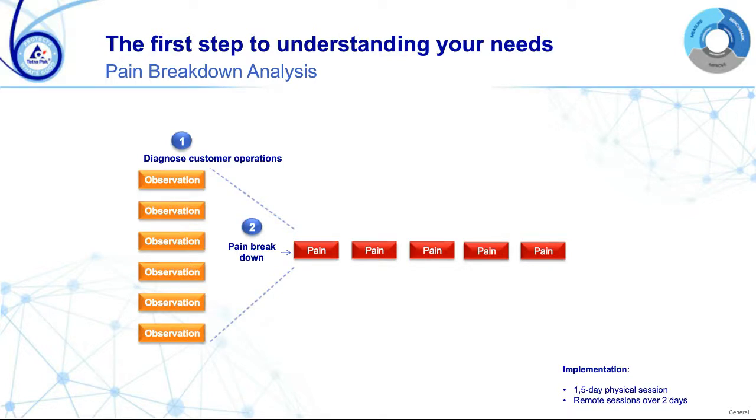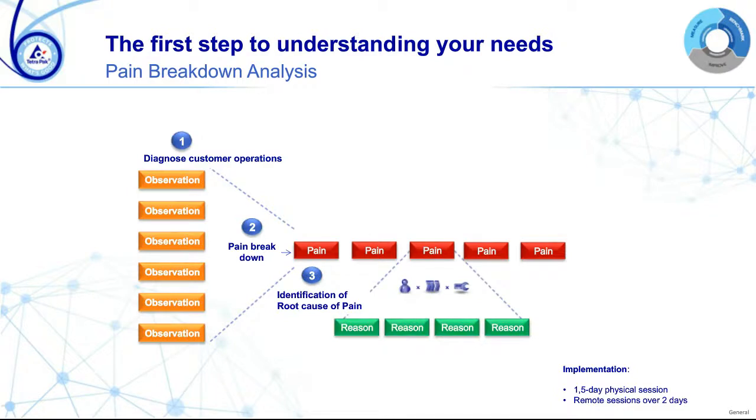So step 2, as we said, is to consolidate all the observations into main pain areas, and then to prioritize the pains, and prioritize 2 to 3 or maybe 4 pain areas if we'd like to. Step number 3 is to start thinking about the reasons behind these pains, and the sub-reasons even, to reach roughly the root cause of these pains as well.